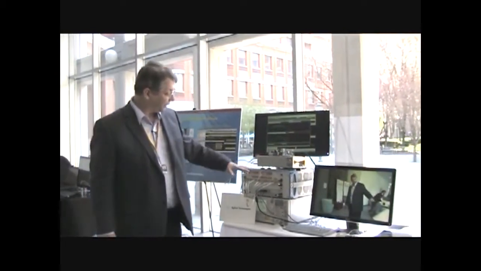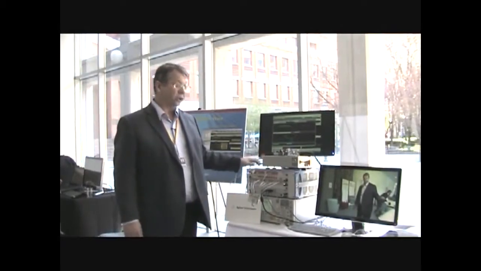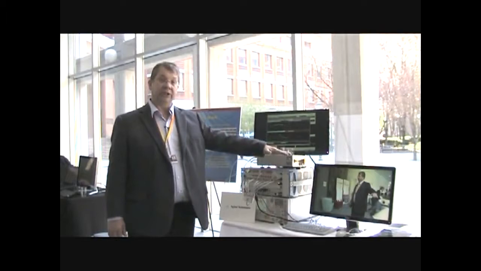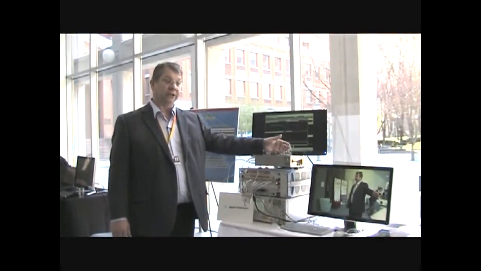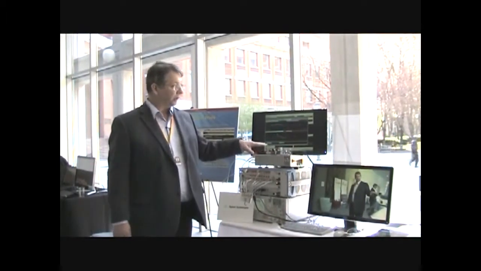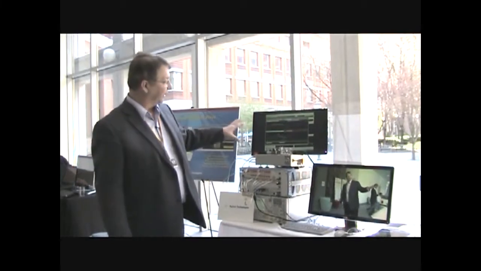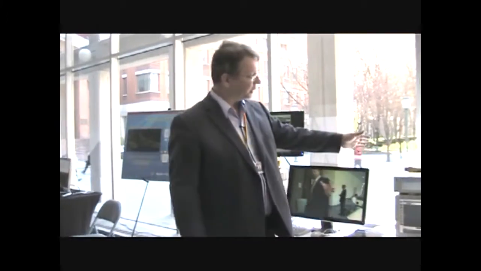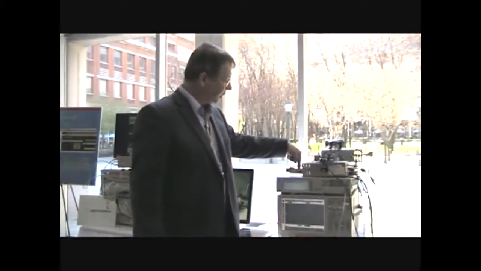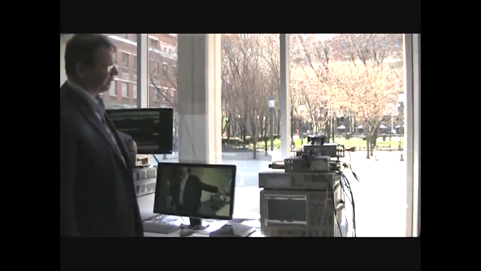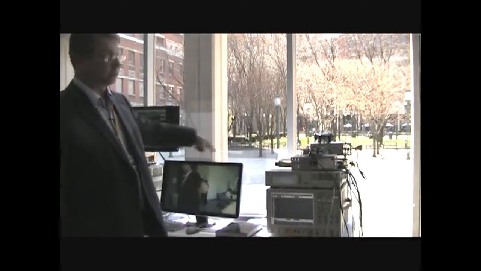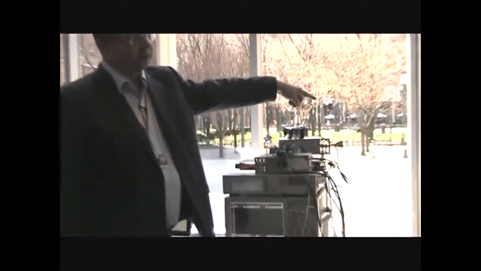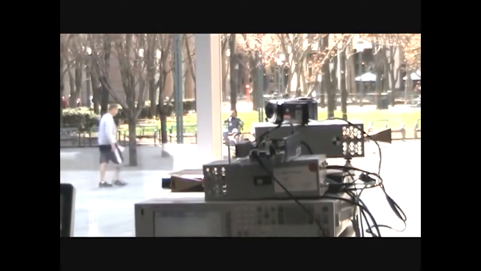What we also have here is a bunch of equipment that we're using to generate wideband modulated signals, put them up at 60 gigahertz. So 2 gigahertz wide signals at 60 gigahertz. And in this particular setup, I'm doing channel sounding. Now this is a little bit different than maybe what you're used to seeing, because over on this side, I actually have two receivers. One pointed directly at the antenna, so this is our direct path receiver. And I also have a second receiver just kind of pointed off at the wall, and this is going to be picking up our reflected path.